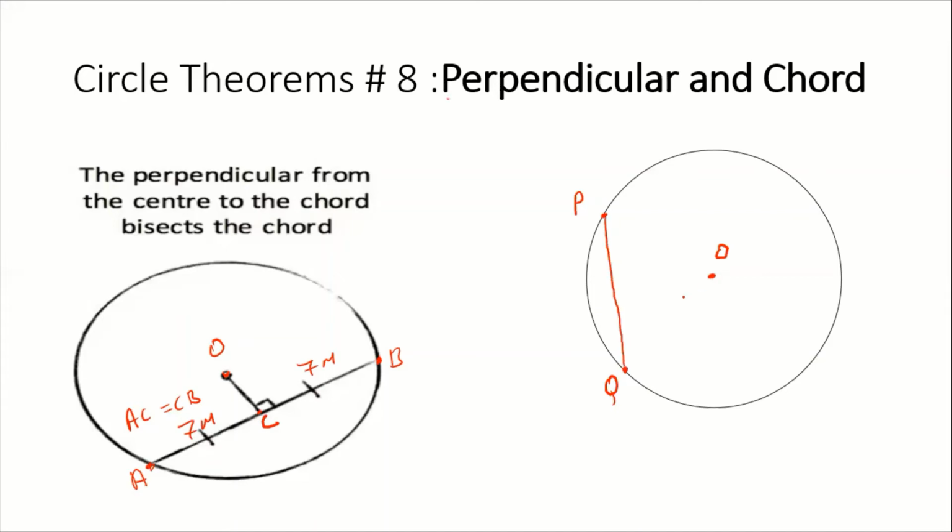Now, if I have any line which is perpendicular to this, that passes through the center and comes down like that, the angle that forms at this point would be 90, and the angle that forms at this point will also be 90. Likewise, this line will share the chord into equal parts. So if we put a new letter here, and let's call this point where they intersect F. What I am saying is that PF is going to equal FQ.